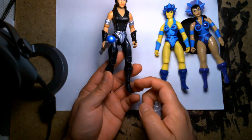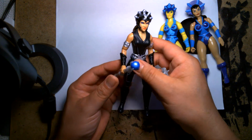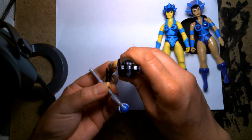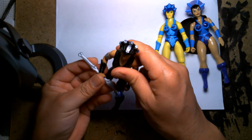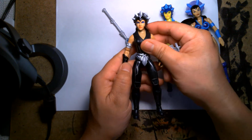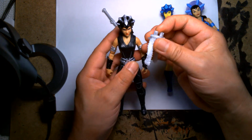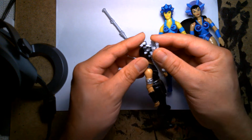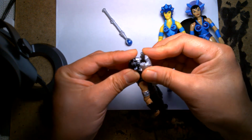It's cool. Like I said, this is a nice figure to have. Whether or not you're a fan of WWE, if you throw this on your Masters of the Universe shelf, no one's gonna know any better unless they're a hardcore fan. But even so, this just looks cool. And if you have the Hunter Hearst Helmsley figure, the Triple H figure, you kind of need this. So you have that power couple duo going on.